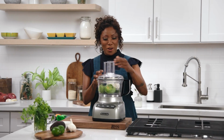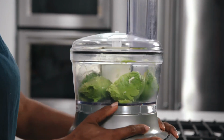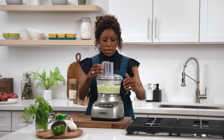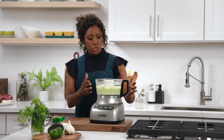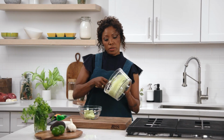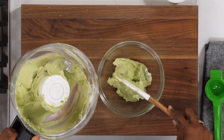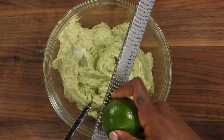And now for the fun part, we are going to blitz this avocado crema together. Great. I'm not trying to achieve the smoothest crema in the world. I think it's really nice to see this beautiful rustic texture, and it offers a bit of excitement as we're enjoying this taco. And I like to be sustainable in my practices. If I'm using lime juice, I definitely want to use the outer skin of the lime as well, because there's tons of flavor and essential oils in the skin.